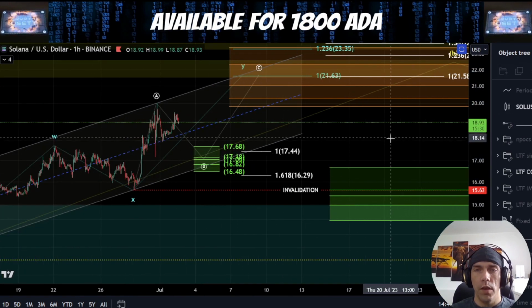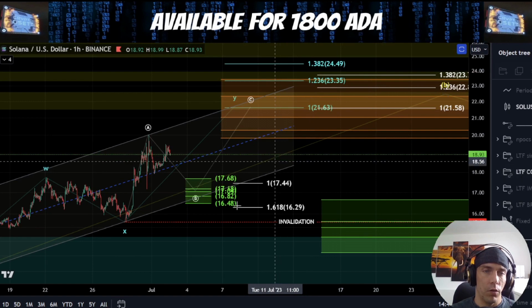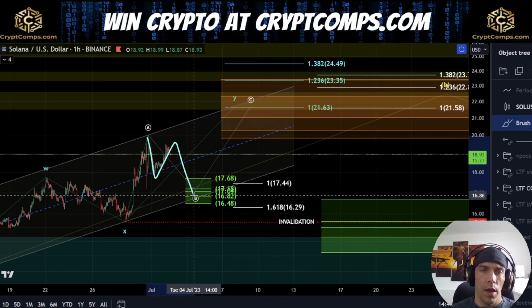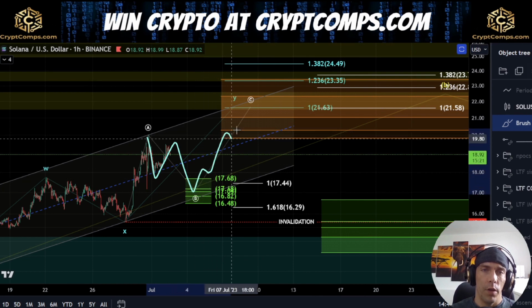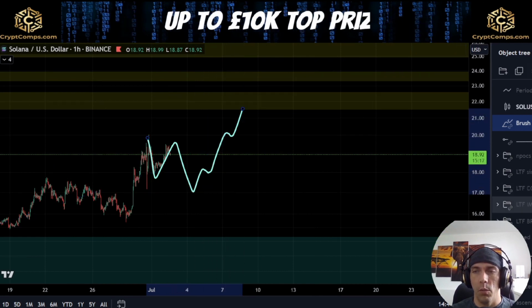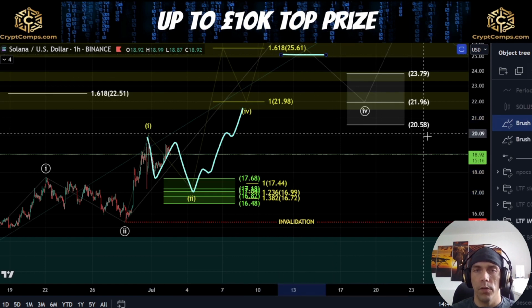So within that same idea of the previous count here, if we do see 3 waves down, 1, 2, 3, and then we actually see another 5 wave move, but we actually failed to reach that zone that we discussed within the extension, this 2561.